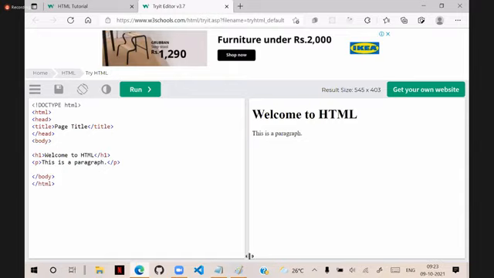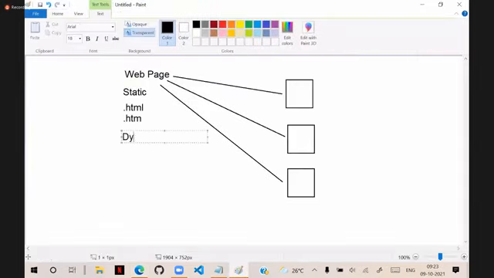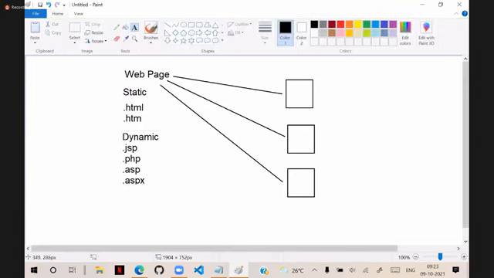These kinds of pages are called what? Dynamic pages. Dynamic pages usually have the extension .jsp, .php, .asp, .aspx and so on. These are all dynamic pages.